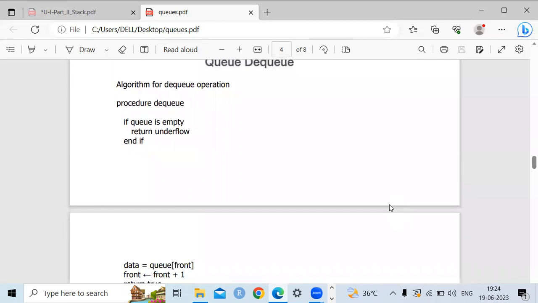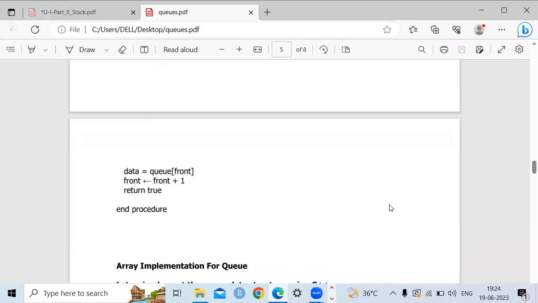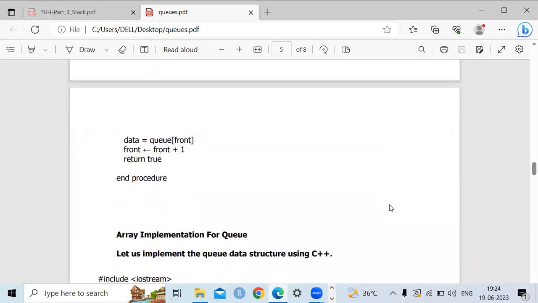Now what is the algorithm for the DQ? First, what do you have to check? If the queue is empty, then we say it's underflow, because there is no possibility of removing an element since no element exists in the queue. If an element is there, then data equals queue of front. Whatever element you are trying to remove is placed in the data variable.